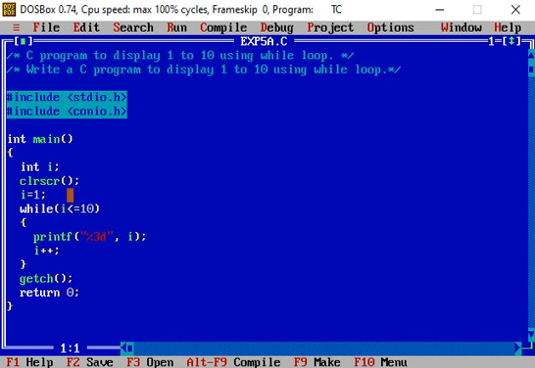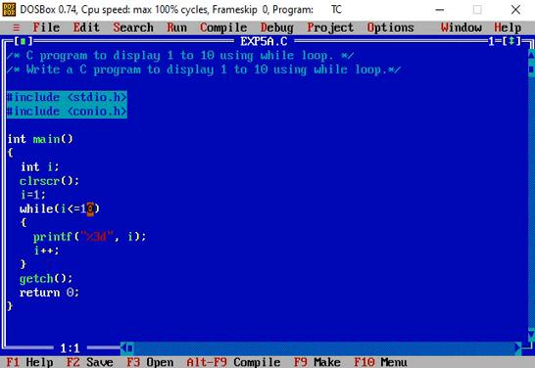So this condition is true for the value of I starting from 1 to 10. So 1 to 10 gets printed on the output screen, using the 3 column space. That is, each number is separated by another number.